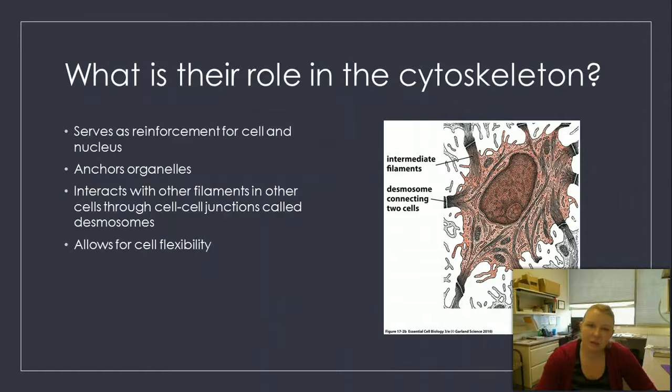So what are these intermediate filaments doing in the cytoskeleton as a whole? As you can tell, based on our last slide, a big thing is that they're reinforcement. They help make sure that the cell keeps its shape, but allows for flexibility at the same time. Another important aspect is that they anchor organelles. And then there's this last part. We didn't talk about this too much in this topic, and I don't want you to focus on it because it's not a huge thing. But they also participate in cell-cell junctions through structures known as desmosomes. And we haven't really talked about that this semester, so I'm not super worried about that. The big take home I want you to get from intermediate filaments is that they serve as reinforcement, but also allow for flexibility within the cell.